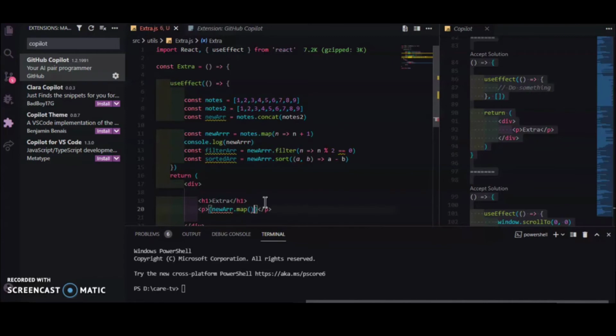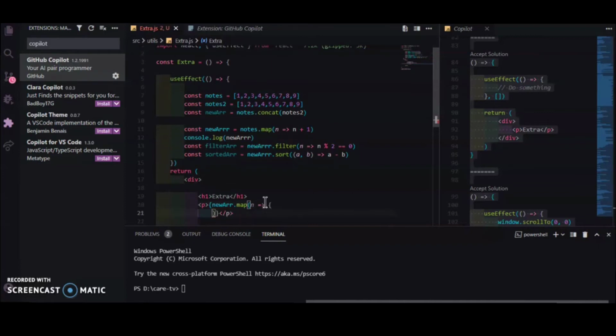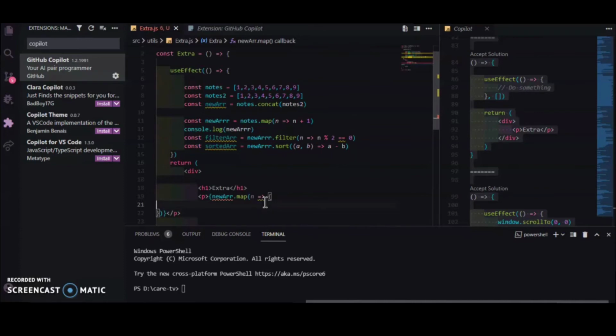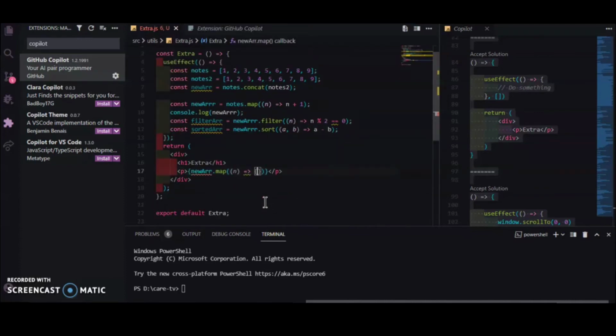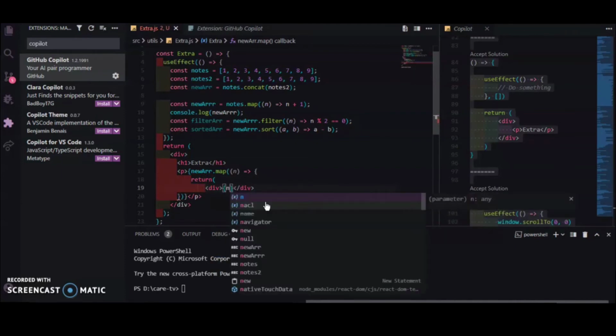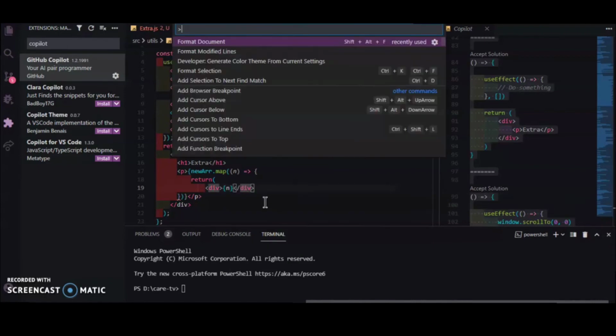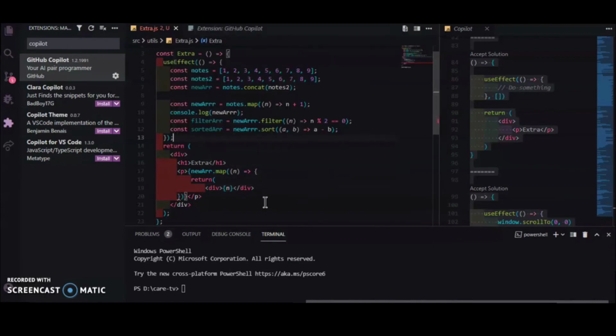Okay, maybe it's not right now. I don't know if it works. And I'll write here a return statement as well. Let's see if it works now. Just a sec. Yeah, I'll just write the return keyword, return, and div, and what I'm going to return is the number. And so it's not suggesting here. I don't know. This is even my first time I'm looking at this.